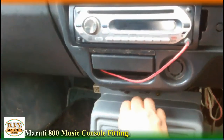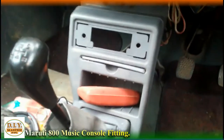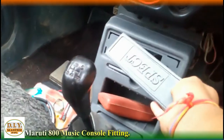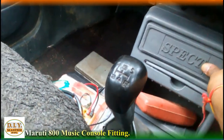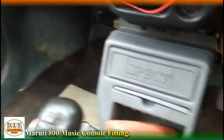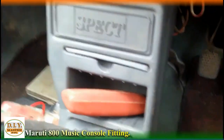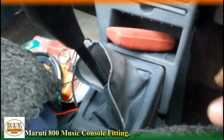So if you fit this in your car, your car's utility and space for keeping accessories increases. Now, one way is also that we can remove this tray from here and fit it somewhere else, but I don't feel it's a better option because it is not required. As you can see, it can open from here — if you pull it like this, you can remove this tray very easily.